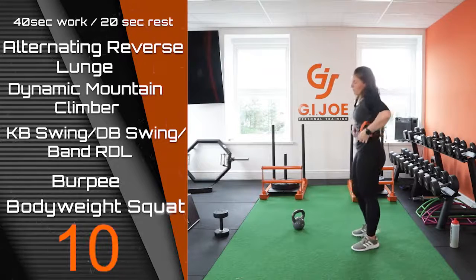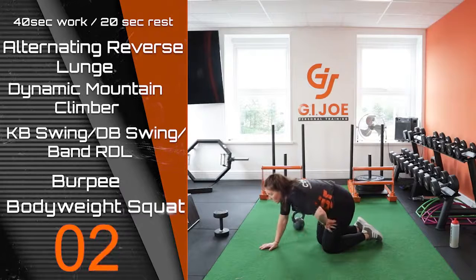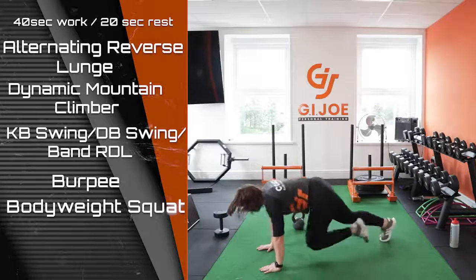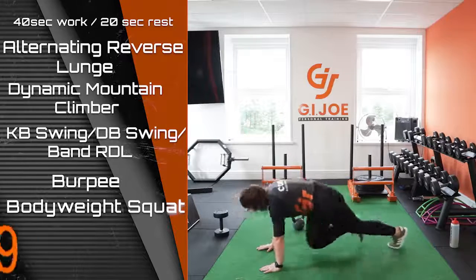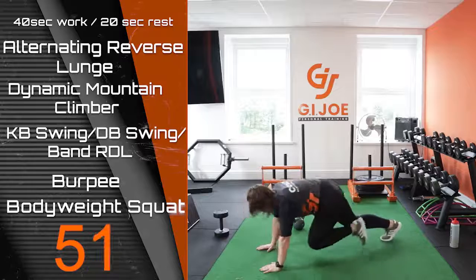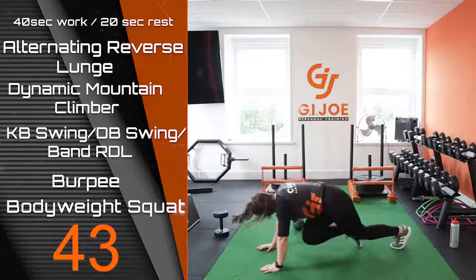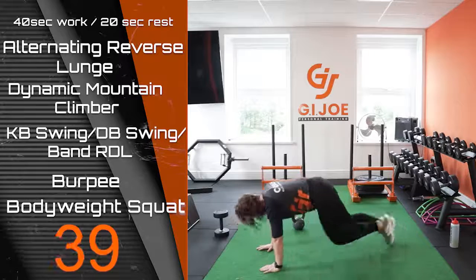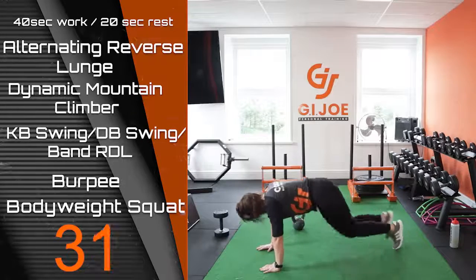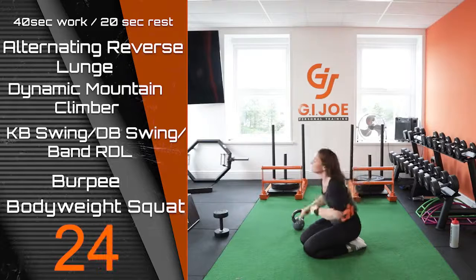Tuck the old t-shirt in. Going in, 5, 3, 2, 1, go. Find your tempo, try and stick to it. Halfway. Five. Good, rest. Kettlebell strength next, or your own alternative.